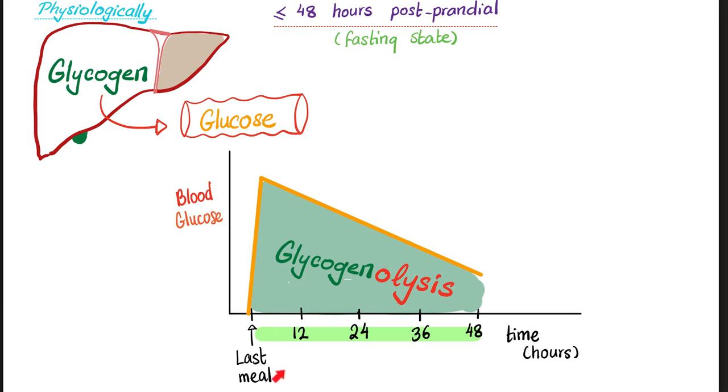Since this process of glycogenolysis is normally responsible for providing my blood with glucose in the first 48 hours after my last meal, these patients will suffer symptoms of hypoglycemia in the first 48 hours after their last meal. It would be anywhere from here to here. Within all of that range, the most common part will be here. So within half a day to 1.5 days of the patient's last meal, the patient will suffer the most.